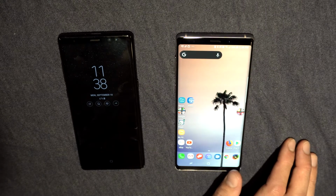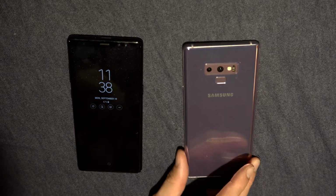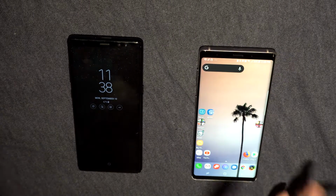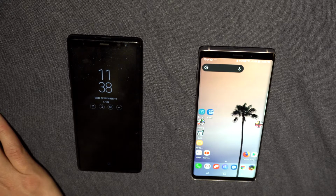Right now, I would say my recommendation is to stick with the Note 8 if that battery doesn't matter for you, or you don't need a pink phone, or you just don't need the bragging rights of saying I need the newest phone. Anyway, so I've never done a phone review before. Those are my 3 things after having this phone and using it as my daily driver for a couple weeks. What do you think?